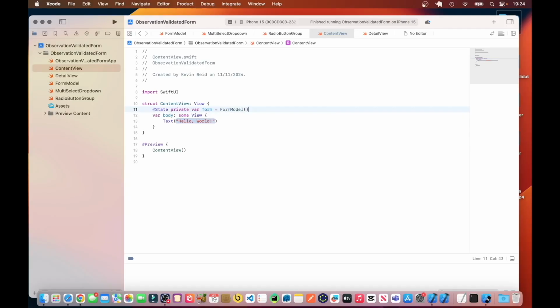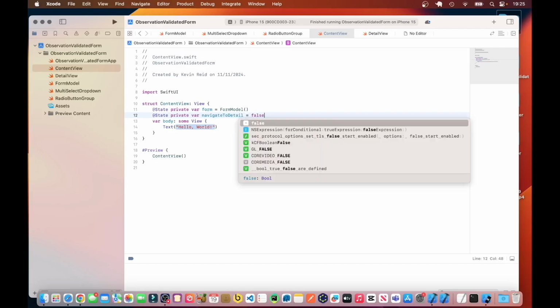So we create a new instance of our form model. @State private var navigateToDetail equals false.